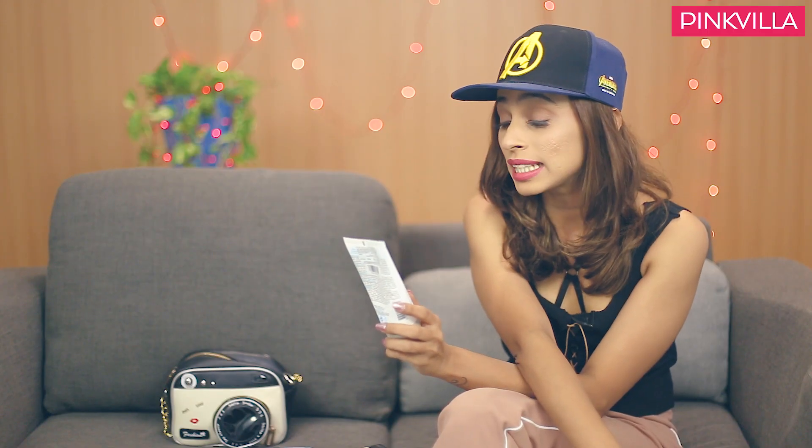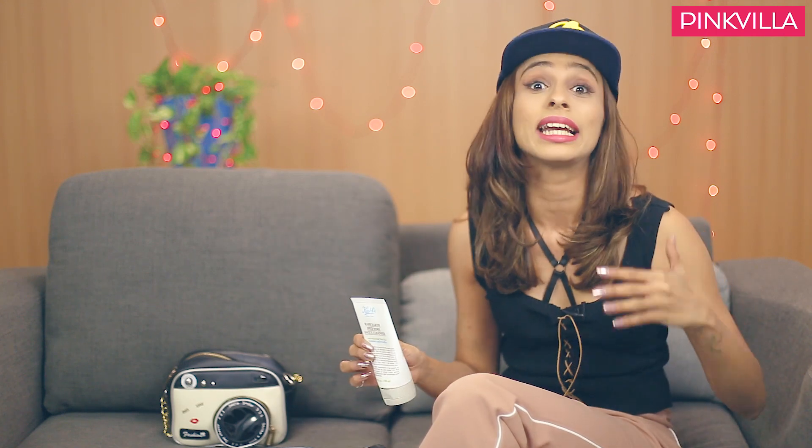If I'm reading on the packaging, it says it's got white clay. And if you guys don't know, white clay is amazing for pores. So if you have enlarged pores, you definitely need to give this face wash a shot and use it over time. Whatever products I'm talking about right now, they have to be used effectively. Make sure you keep your face and your hands clean, because your hands are what you're constantly using to touch things, and then we end up getting big pimples all over our face — and we don't want that.